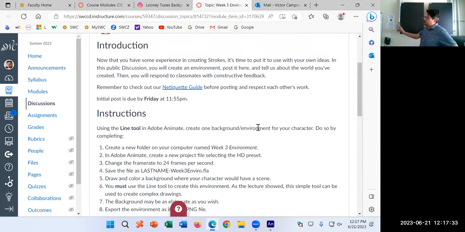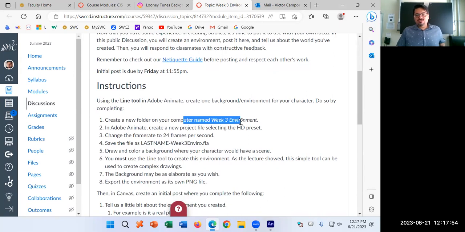We have fills and we have strokes in Adobe Animate. And what we've been working with so far are fills. I didn't fully explain it last time. Now I will contrast it with strokes. There are a couple of ways to draw, a couple of ways to create characters or backgrounds, using fills or strokes. This week is going to be about strokes, as I'll explain in a moment.